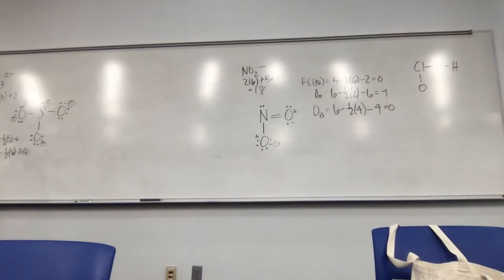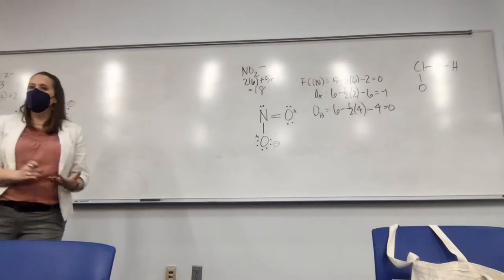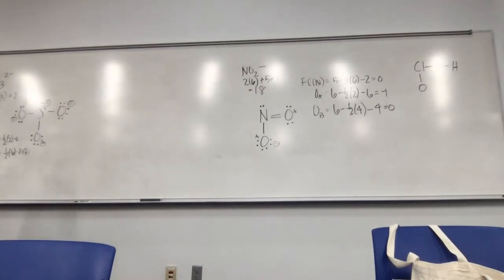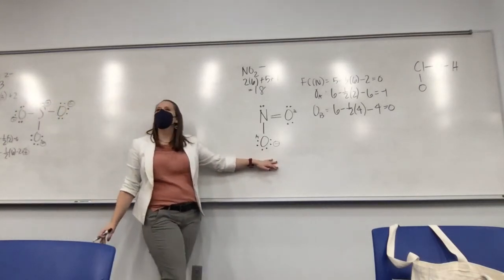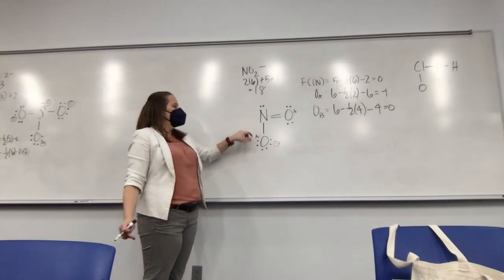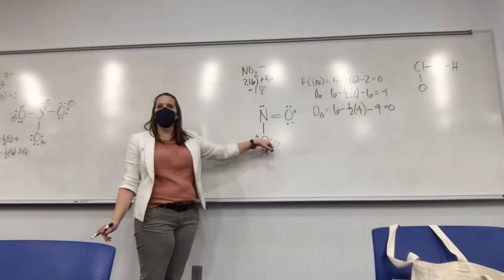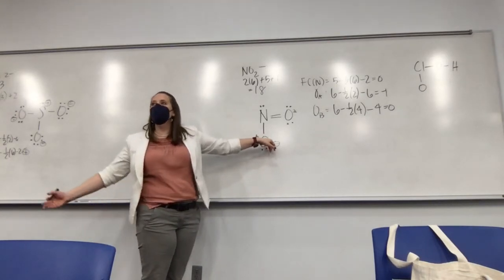So next, in a non-shocking twist, it turns out that, like most things, we have taught you some skill set, and now I'm going to tell you how that is mostly a lie. We're going to talk about resonance and exceptions or violations of Lewis dot structures. If we look at this NO2 minus, you may have asked yourself, why isn't the double bond down here? Maybe that's where you wanted to put it.